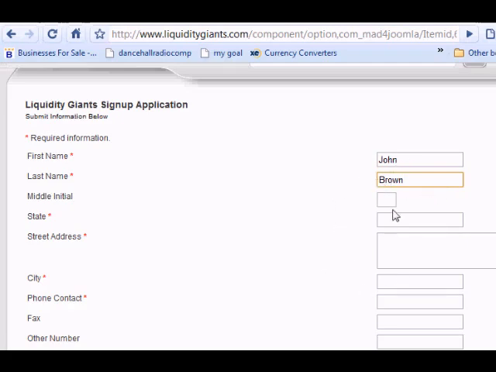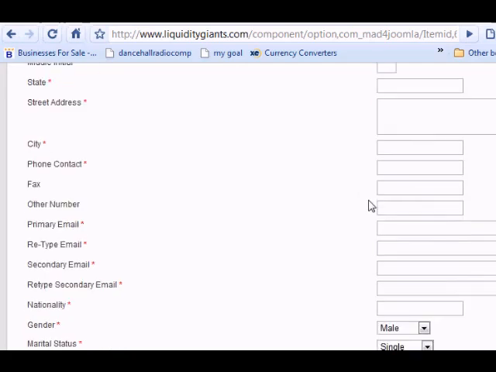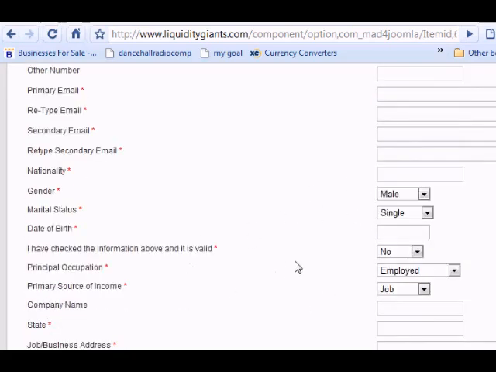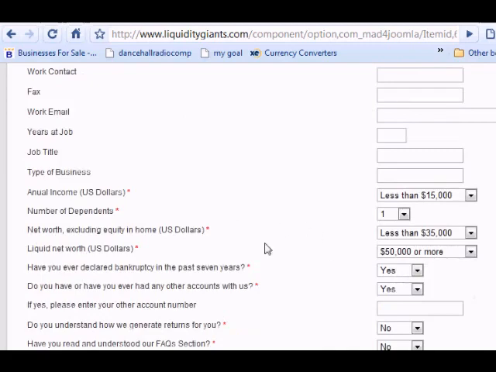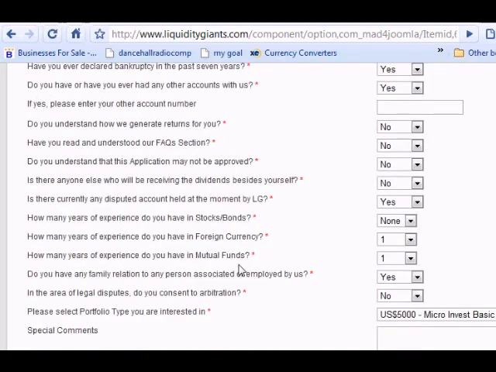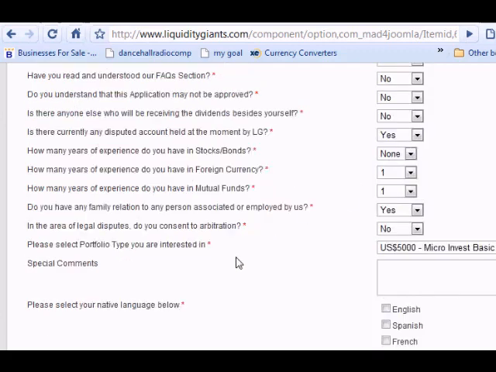They need your name, street address, city, and all that information you can pretty much plug in. You know, your gender, all the information that would be basic. Now, here's where it gets a little bit more interesting. After you've put in this information, how exactly is it that they get to return to you a certain amount each month?